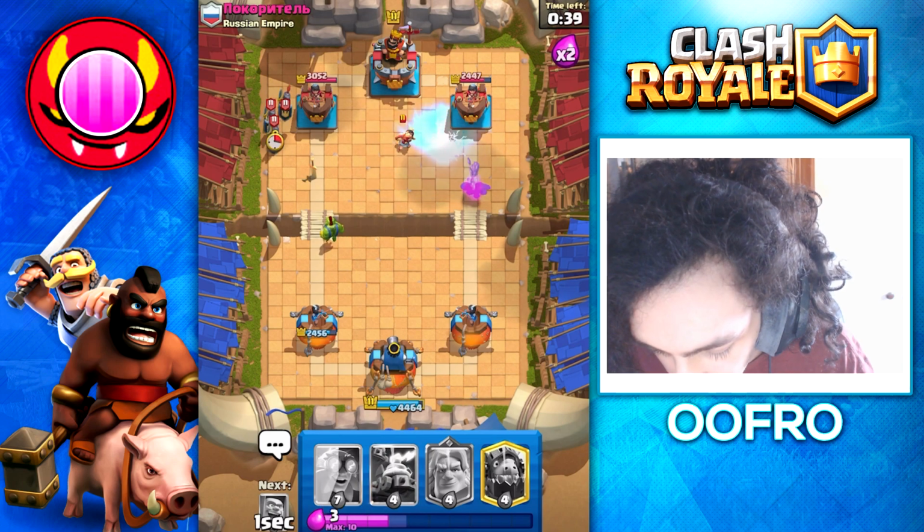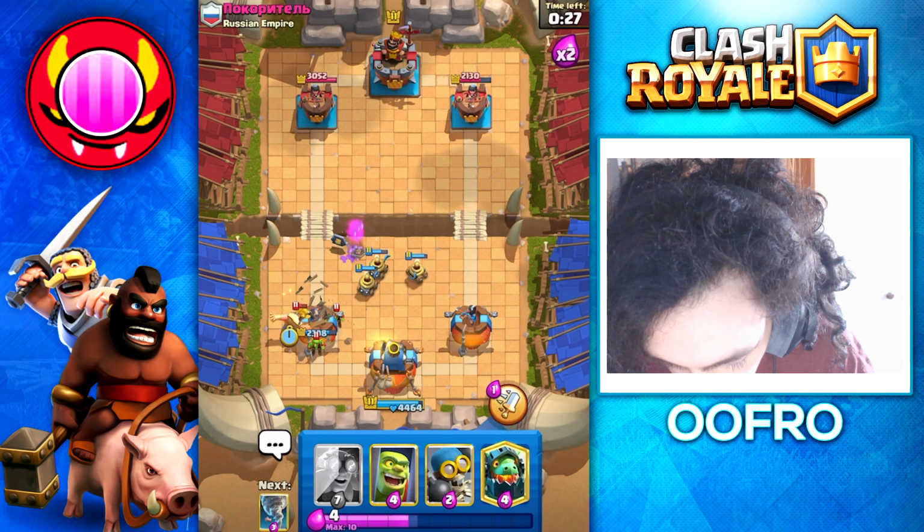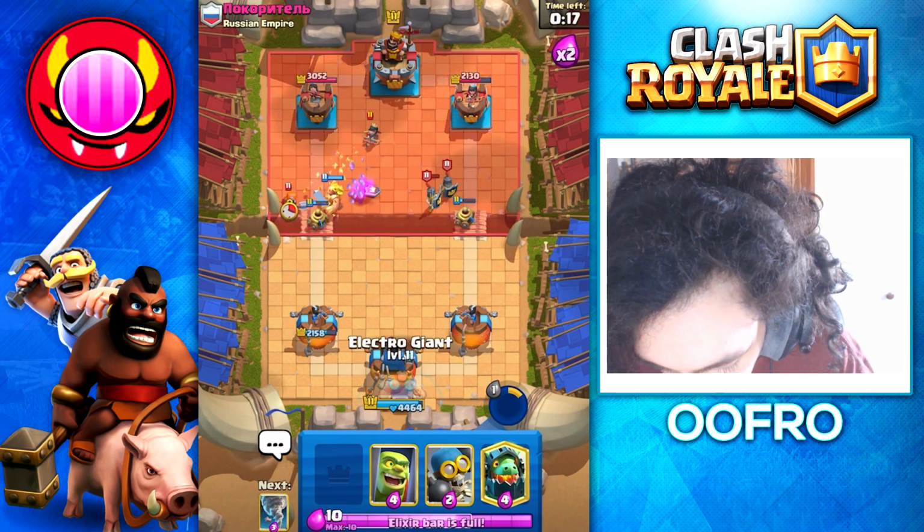Again, we Lightning this Princess, tower damage, and this is a very slow and steady wins the race kind of game. We Golden Knight this Goblin Bow. Going to use the ability here. That was a bad ability.